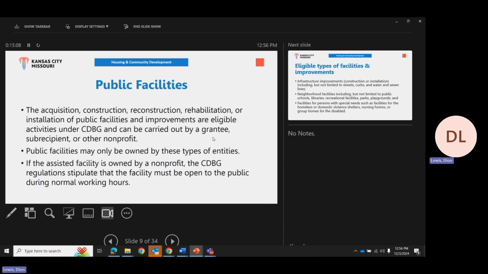And then also there was a question about public facilities. What is considered public? In general, HUD defines a public facility as a structure that's either owned by the public or predominantly used by the public, with low cost being the other thing. So something that is a structure that's free, open to everyone, not restricted by age or any other discriminatory factors.